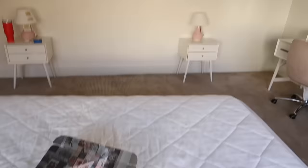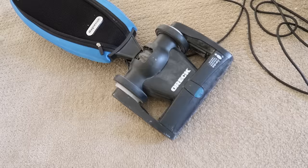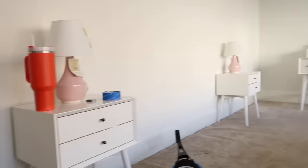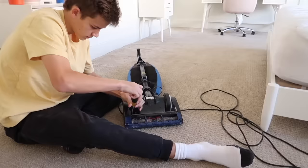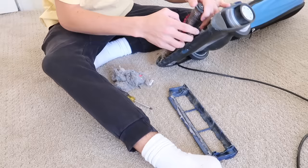Rhett's gonna come upstairs and fix my vacuum because my vacuum is broken. Rhett just looked at the vacuum, and there's lots of stuff actually stuck in there, so Rhett's going to help me. Thank you, Rhett. Cory's not here, and I need to get this vacuum fixed - he just said to see if Rhett can fix it, so I'm on my own today. We got all this done last night when Cory was home, and now I can just get the whole room put together. There's nothing better than having boys that know what to do - thank goodness Dad's taught you a few things, Rhett. Look what just came out of the vacuum - that's why it was clogged. Rhett, you're a miracle worker. Thank you so much.